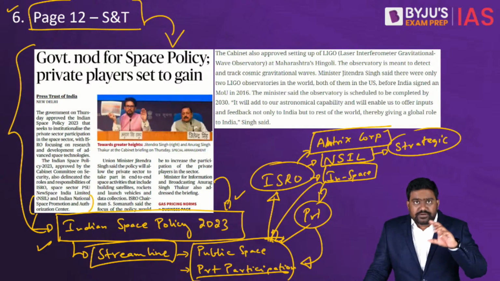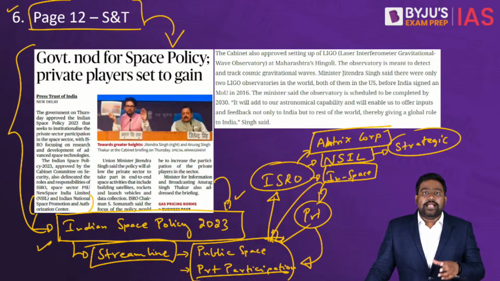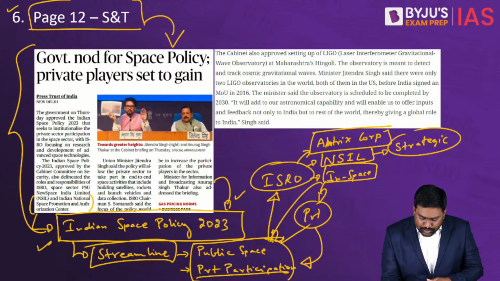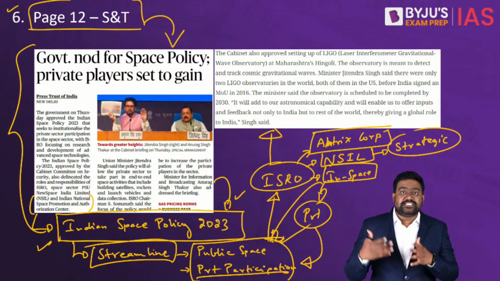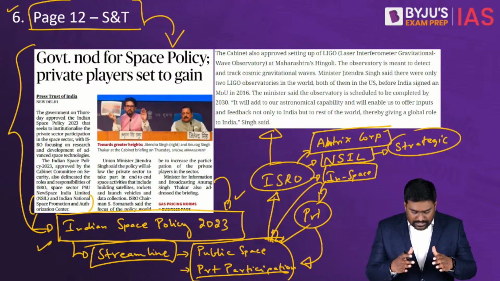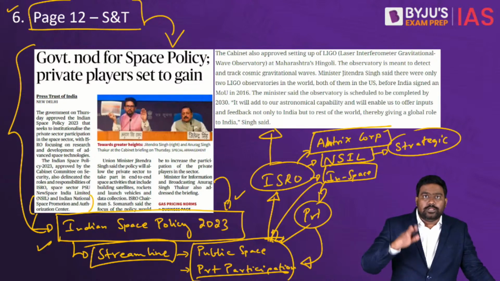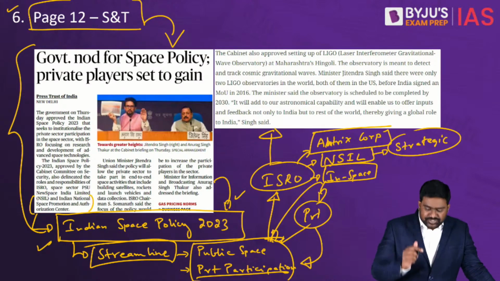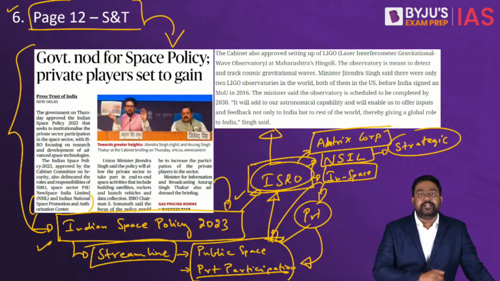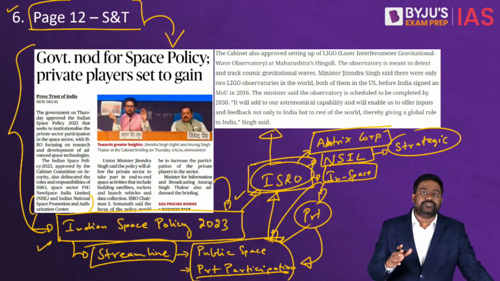So to promote the privatization of space, to promote more startups in the space sector, and to promote greater collaboration between the government and the private industries, and ensure ISRO gets more time and space and money to focus on research and space exploration, this policy has been brought out. It streamlines the roles and responsibilities of all the organizations. It streamlines the role of ISRO. It clearly mentions ISRO will focus on R&D. It will focus on long-term research, developing new technologies, new missions.